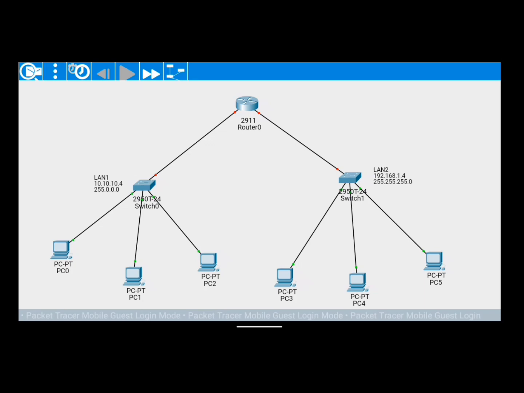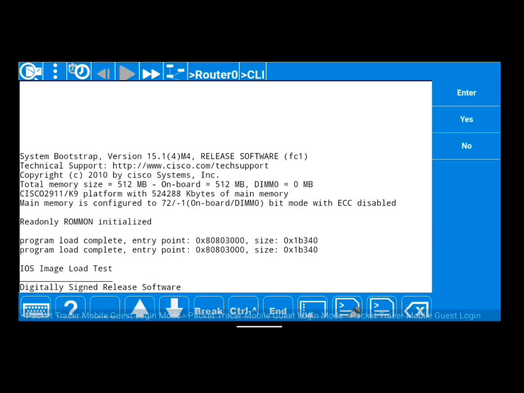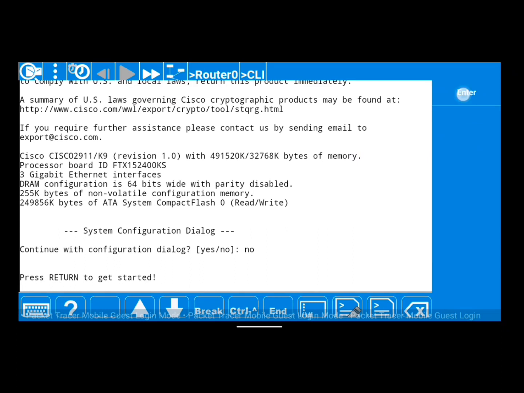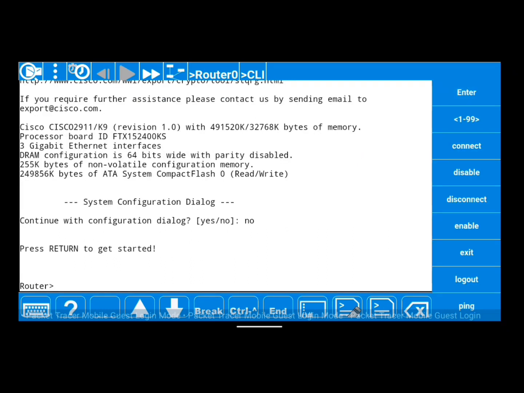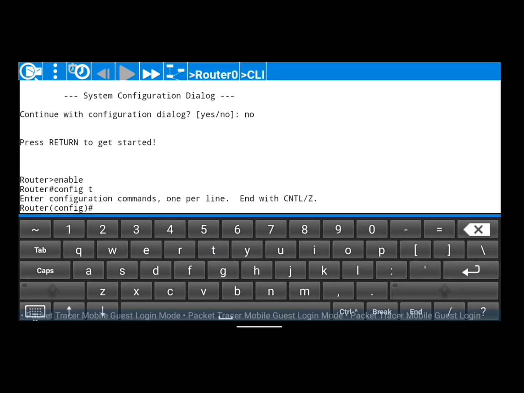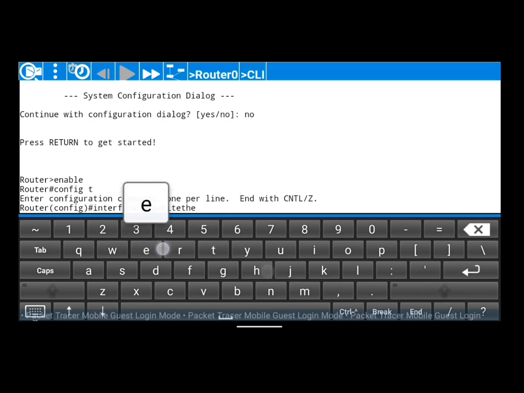So just click the router and click the CLI. Type no and enter. Type enable. Enter. Type config t. Enter. And then interface GigabitEthernet 0/0.